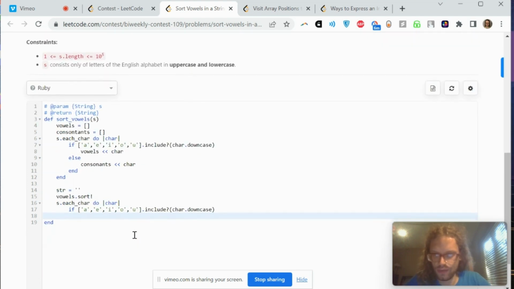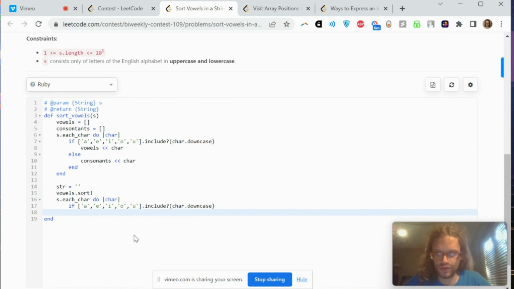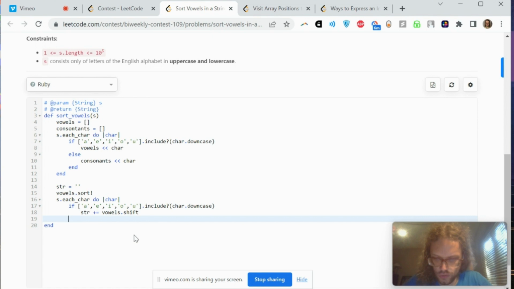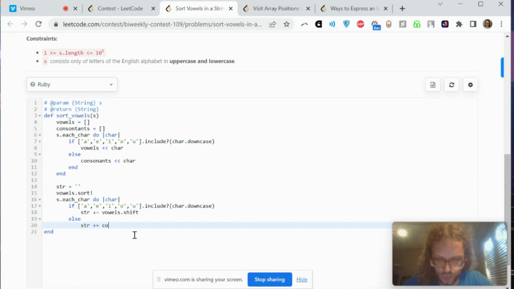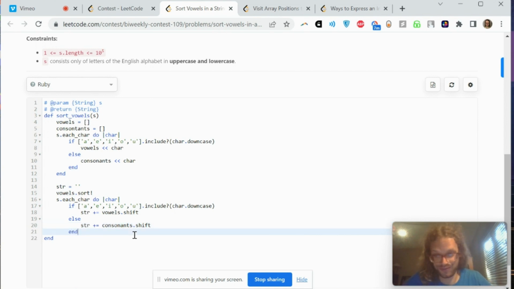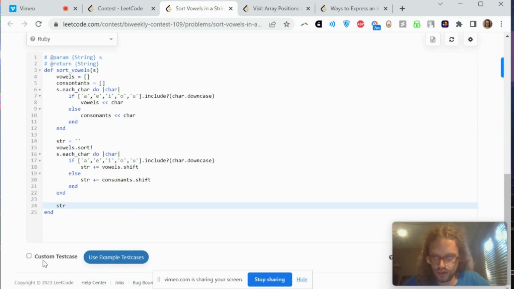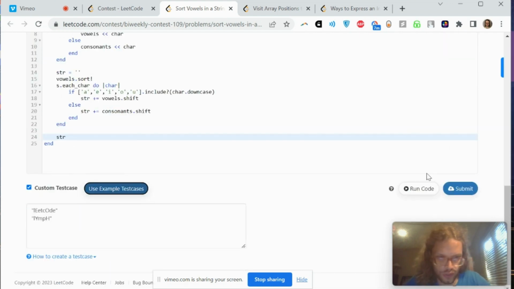If it's a vowel, then I'm going to do str plus equals vowels.shift. Note that in Ruby, shift is O(1), so this doesn't lead to time complexity issues. If I were not doing Ruby, I could reverse the array and then pop, or I could even just iterate if I didn't want to destroy my array, because why not? And then I should just return str. Ruby has implicit returns.